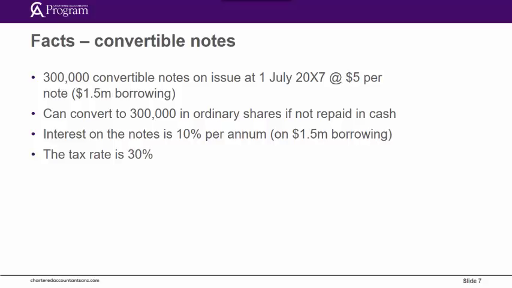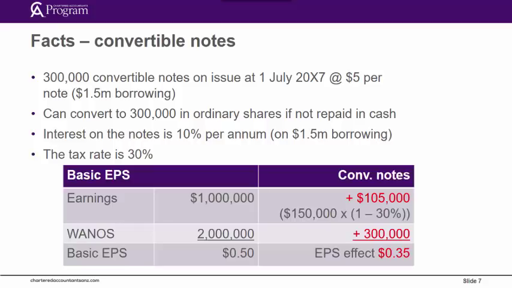With diluted earnings per share, we're trying to look at what's the incremental effect. How would things change if they were no longer note holders? What would happen if they became ordinary shareholders? Let's look at the effect on earnings. We'd no longer be paying that interest expense of 150,000, which we can see there with the tax rate. We would have a tax deduction. So the after-tax expense that we would avoid is $105,000. That would increase our earnings, so that's why we've added it on there.